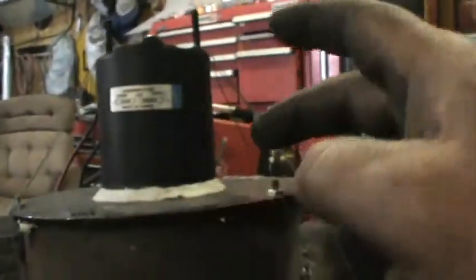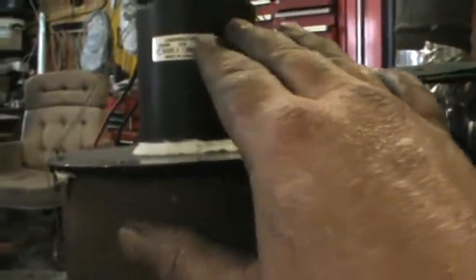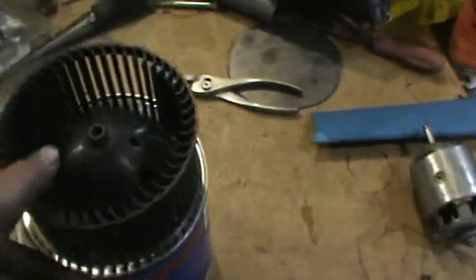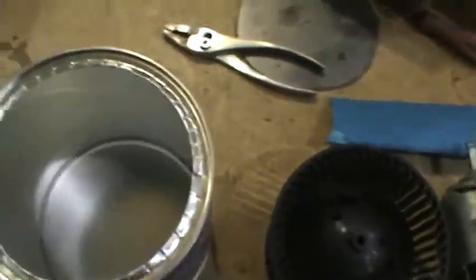The motor I had laying around was out of my semi, and I had bought a new backer plate and a new squirrel cage for the semi, so I just ended up changing the motor, sealing it up. I had some six-inch pipe, and because this gets warm, I decided to do it out of pipe with a metal impeller — it works very well. We're going to do the same thing here but with a coffee can, because this is going to be on the cold air side. I just thought I'd show you what I'm up to here.